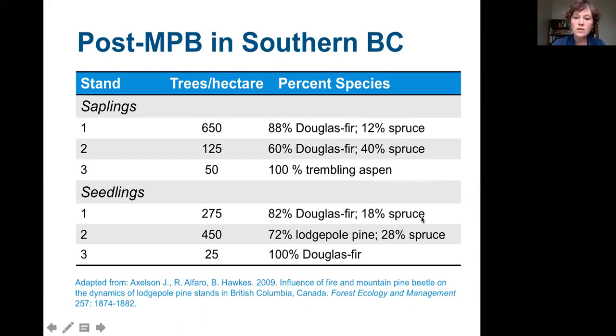And the seedlings, except for this one site, which actually does have a lot of lodgepole pine regeneration, are almost all Douglas fir. So we consider this a system that is shifting toward a more shade-tolerant condition, and it's eventually going to become quite a different stand, because these trees will grow up and be a different species than the ones that were there before the outbreak.